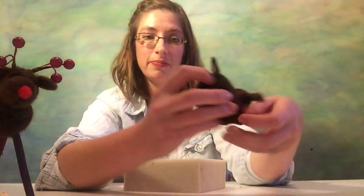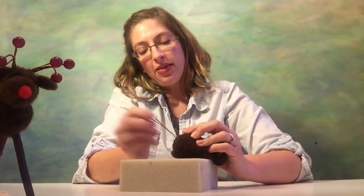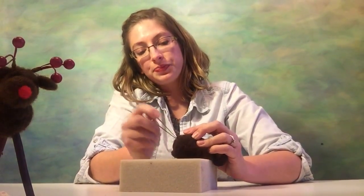Okay. So now we are going to put the tail on the back. Very easy, just attach it onto the back. We're going to do it so the tail is sticking up like a little deer. So position it, pin it in with one needle, and then go ahead and poke with the other one.